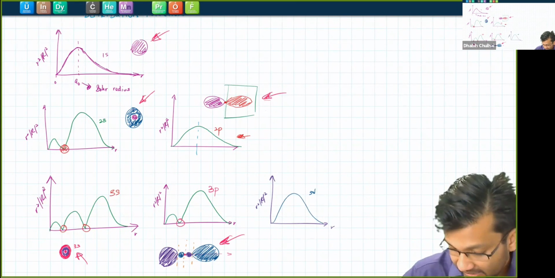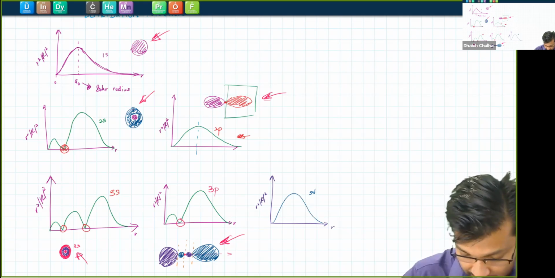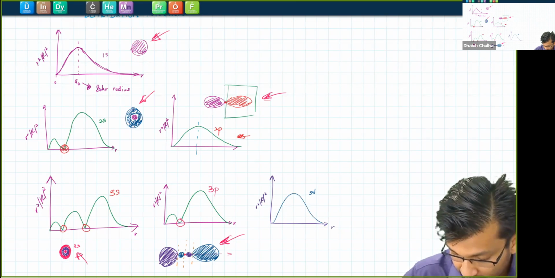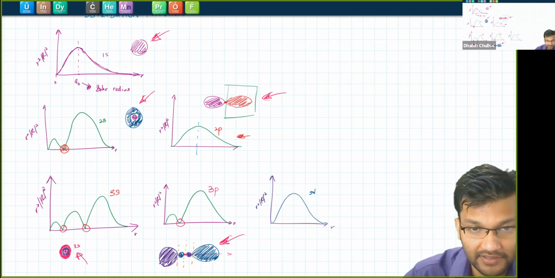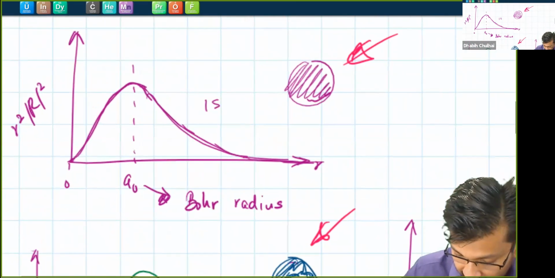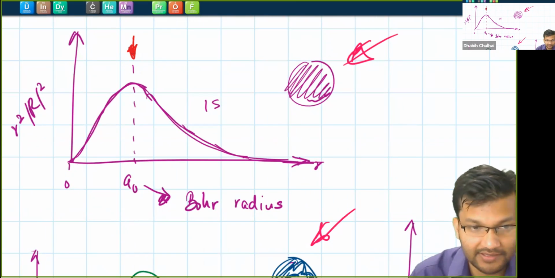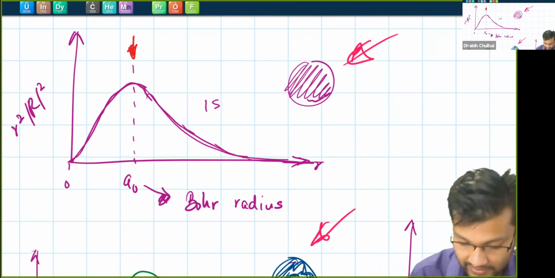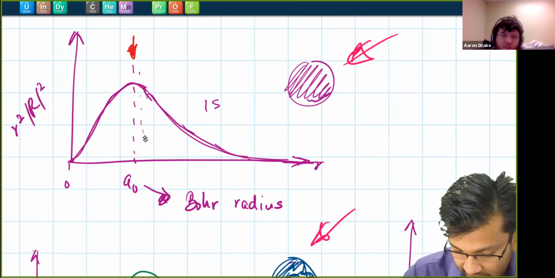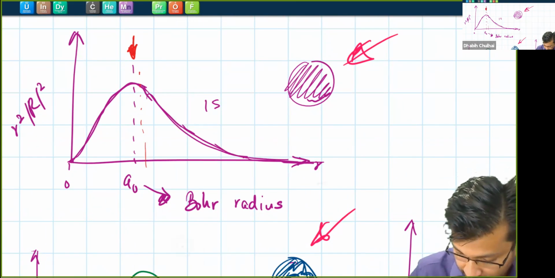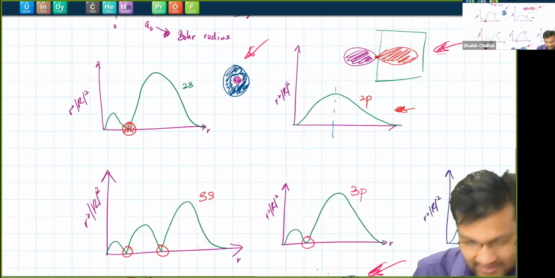I mean, it might end up being the case for one of them that the average position is right at the node, but not that I know of. I haven't done these calculations myself. For example, in this one here, this is the most probable location, but it's not necessarily the average location, right? The average location might be somewhere here. Again, I don't remember what the exact number comes out to be. Does that make sense? Yep.